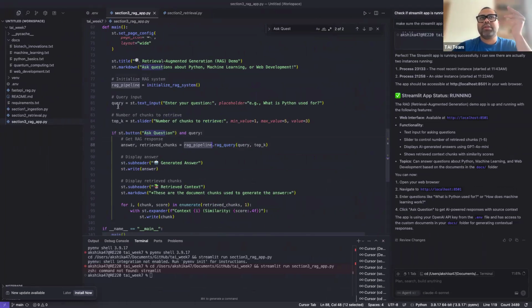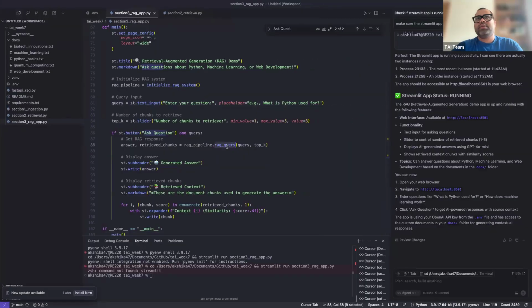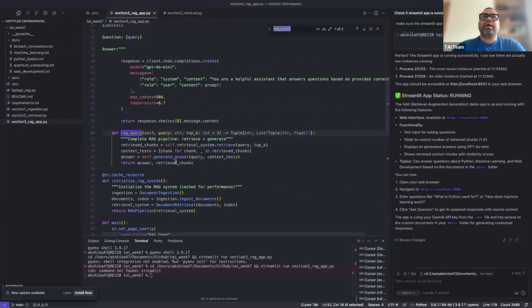So you give a question, extract that question and run it through the RAG pipeline RAG query. Here, let's say the question we ask is, what is Aquaflow? It will go to RAG query and call the retrieval system, which is this one.